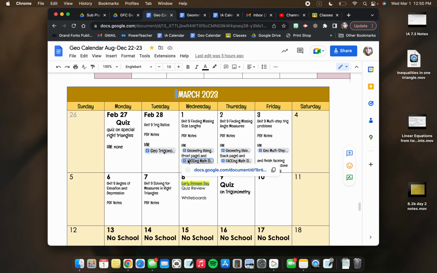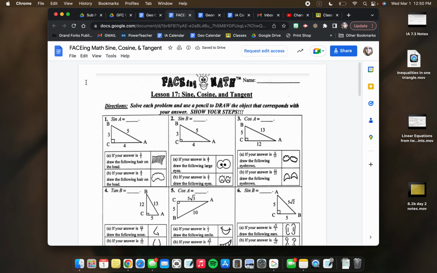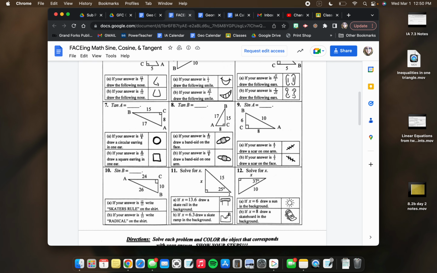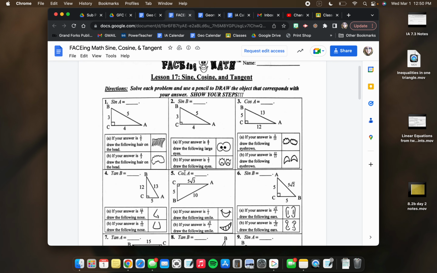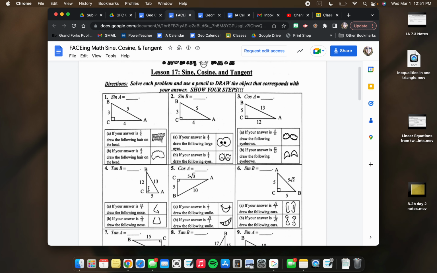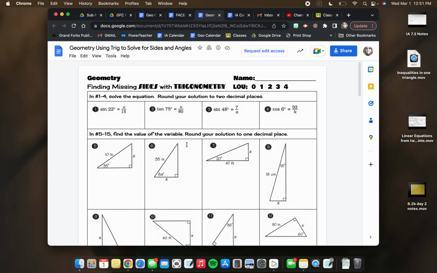And then I want you guys to try starting this facing math worksheet. If you can get through the first page, go through 12. And when you solve, you'll get one of these answers. You'll have lots of time to work on this facing math, so I want your priority to be getting this worksheet done, okay? Then just hold on to them, and we'll go over questions when I get back.